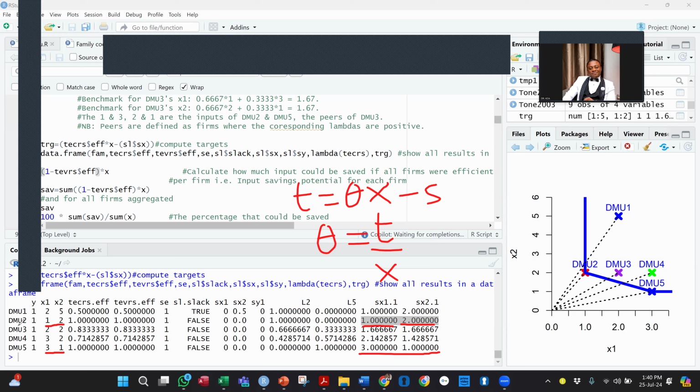But now check this. DMU 1. In fact, let's look at DMU 1. The actual X1 is what? And then the actual X2 is what? Okay, let's go to the actual S1. Instead of 2 is what? 1. So it means that it has to bring the 2 down to 1. And then the actual S2 was 5, so it has to bring the 5 down to 2. So there are slacks, and those slacks have caused the target to be lower. So you've got to bring those down before you can be efficient.